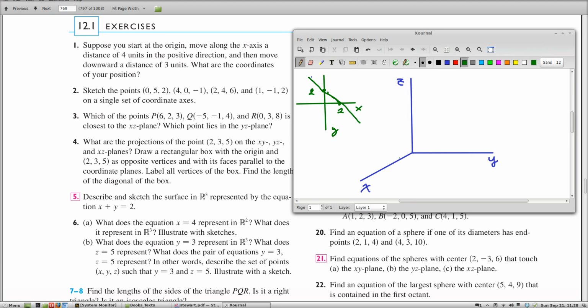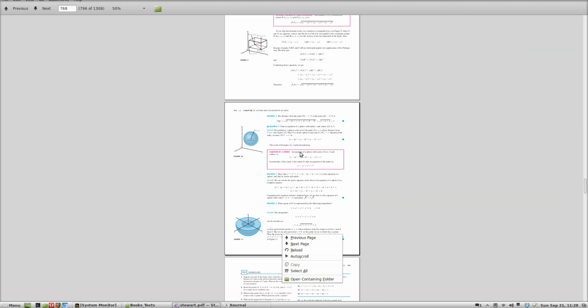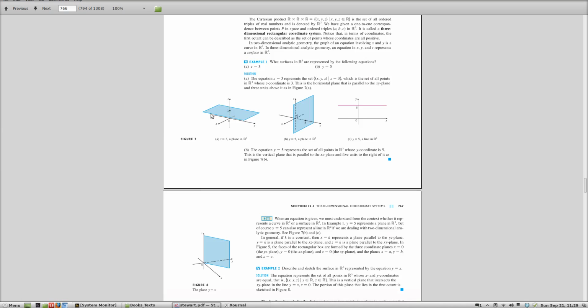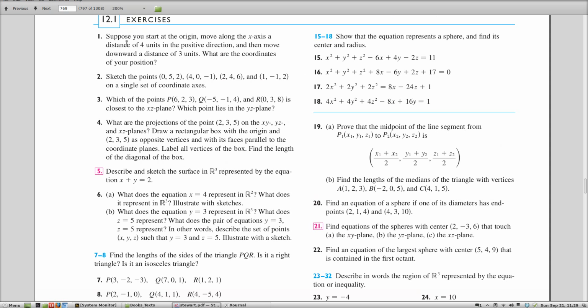If I draw that line as best as I can down here in 3-dimensional space, there's 1, 2 on the x-axis, 1, 2 on the y-axis, and here's my line, which is completely contained in the xy plane. Now what makes this different from just a 2-dimensional graph is... Sorry, my big fat hand is dragging on the pad and causing all kinds of problems. And now I'm going to get sued for copyright violation. I don't even know which direction I went. Here we are.